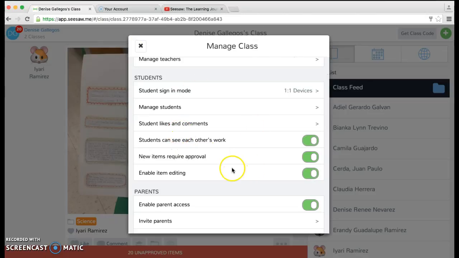So the next part of your students' class settings is if you want to let your students see each other's work. If you want your students to interact and to be able to see each other's work, then you want to make sure you enable it.